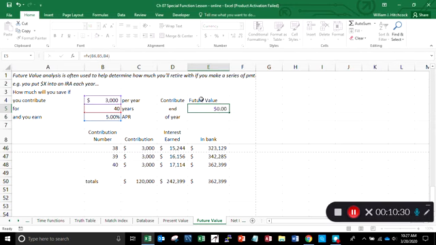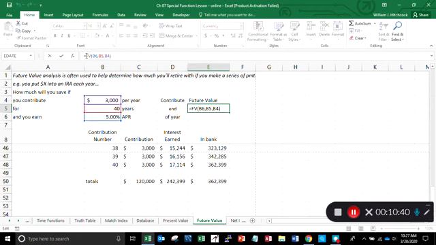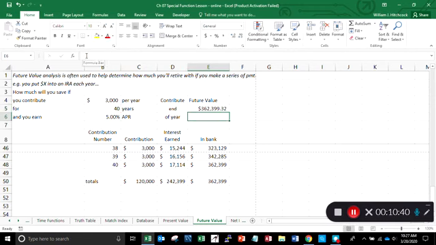Type in a parenthesis, hit enter. It shows it as a negative value. So I want to put a minus in front of this, so it shows it as a positive value, and I also want to get rid of the cents, so I'm just going to format that. There's my $362,399, which matches with what we computed ourselves.